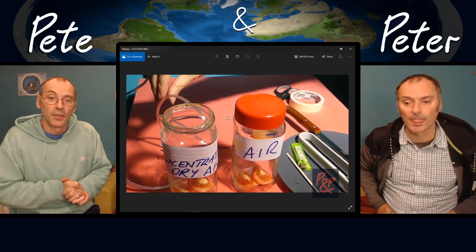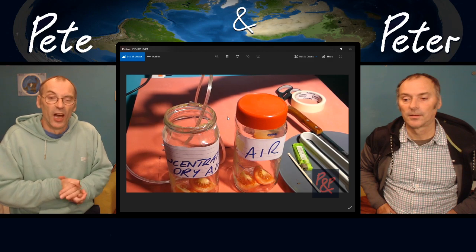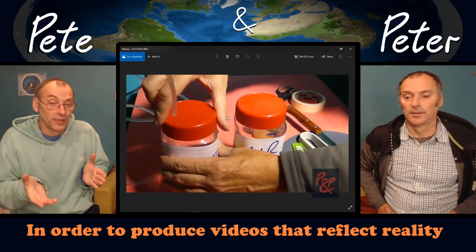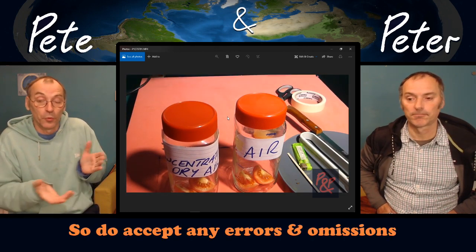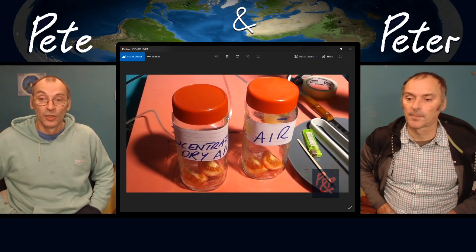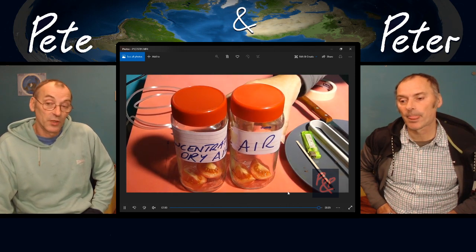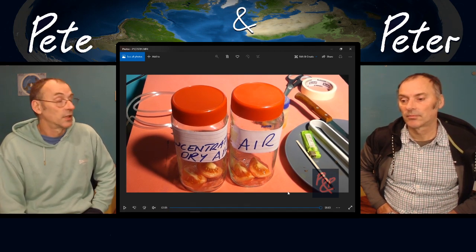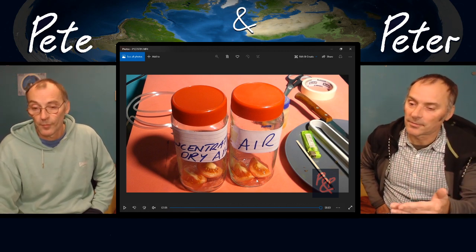So we've put that in, and we're going to just put the lid on the other jar. There we go. It's all exciting stuff, but it would be very interesting to see the result of this demonstration. Wouldn't it? We'd be quite intrigued to know what will happen. So there we go. That's it, really. That's another thing that's ongoing. But it would be great to see the outcome of that demo. Absolutely. So that's our first demonstration.